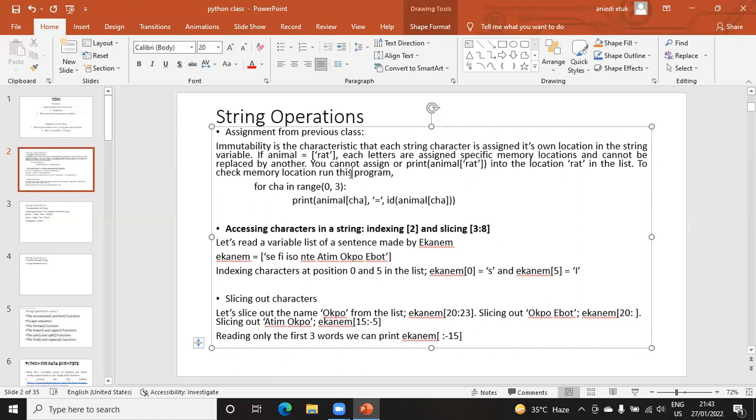You cannot carry T and replace it with the place of R. You cannot carry A and replace it with the place of T after spelling the word rat in a string. Unlike integers, which are more mutable in a variable when you assign them a memory location, whereas strings are not so. That's the idea of immutability.